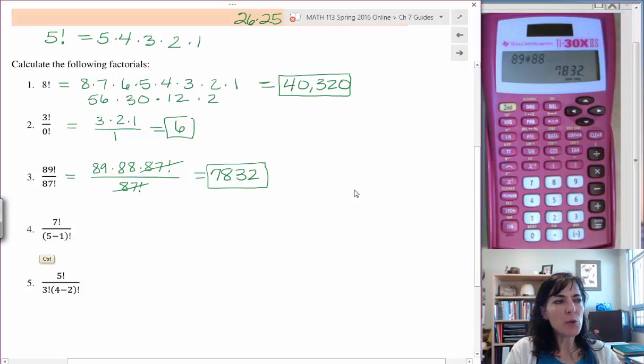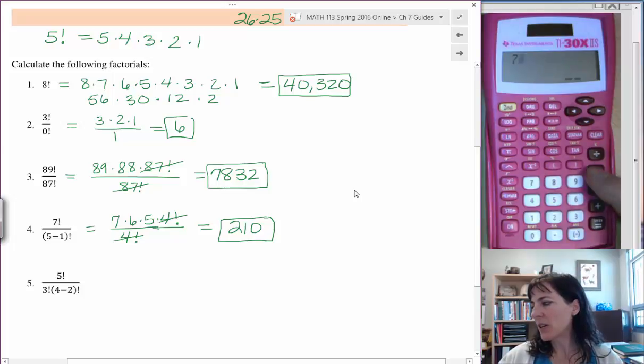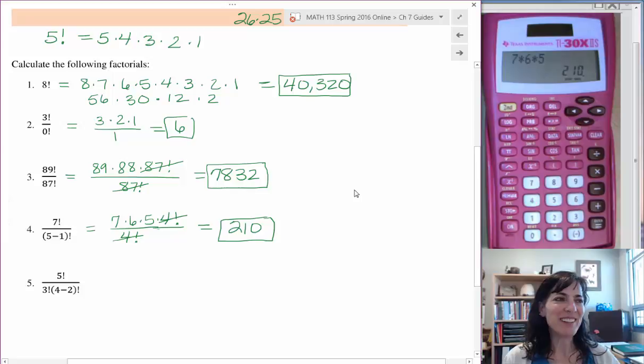Okay, we can also look at 7 factorial and then put it over 5 minus 1 factorial. I'm looking at that denominator first because I'd love to be able to reduce like we did up here. So I'm thinking 5 minus 1, that's 4. So I'm going to rewrite it as 4 factorial. And then I want to write the numerator as 7 times 6 times 5 times 4 factorial. I'm stopping purposely because the 4 factorial in the numerator matches the 4 factorial in the denominator, and it'll reduce with it to 1, and then I can just do 7 times 6 times 5. 6 times 5 is 30, and 7 times 3 is 21, so I think I get 210. If we're not sure, we've got the calculator. 7 times 6 times 5, 210.